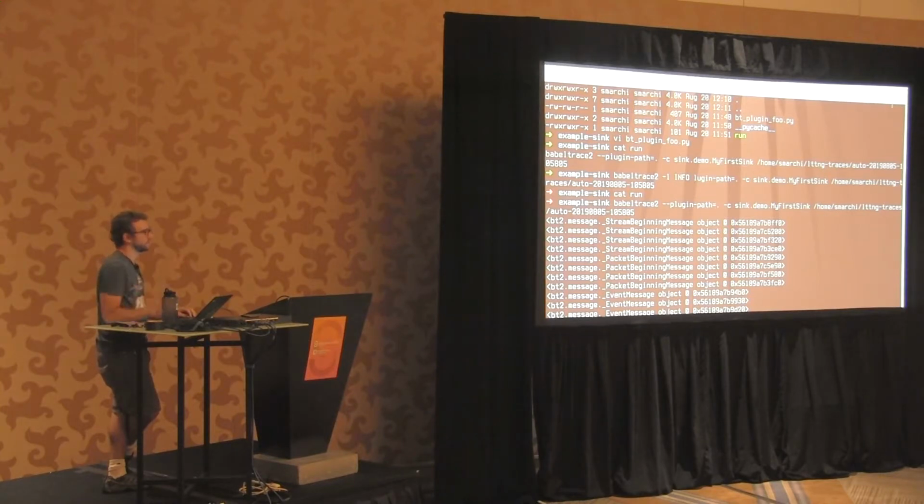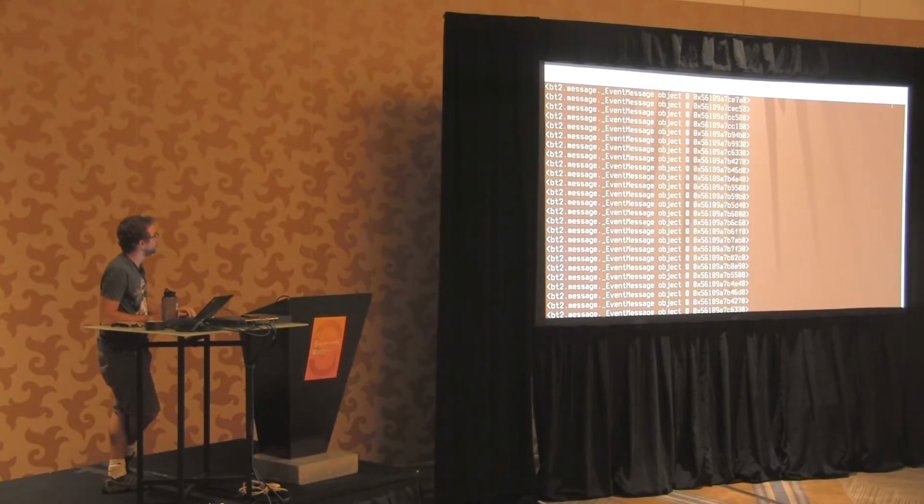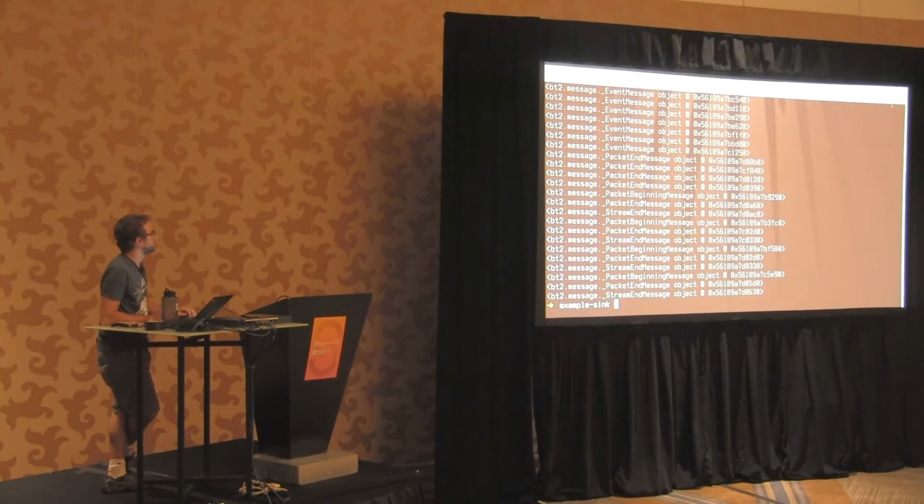The CTF trace supports packets, so we have the packet beginning message that we have not seen yet. If your sink doesn't care about it, you can just ignore it. Then we have a few event messages, and then at the end we should close the packet and close the streams. So packet end, and we have a few empty packets at the end. But essentially we close the packets and close the streams.